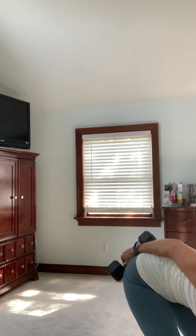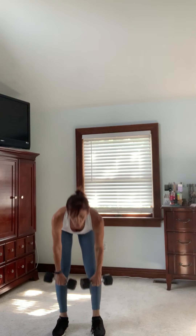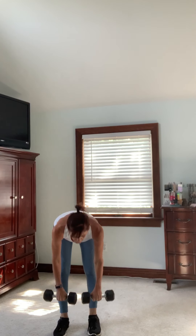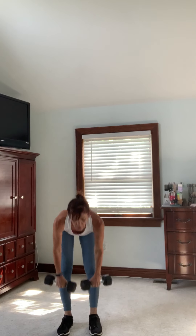Grab your other dumbbell, quick sip. This one's going to be a deadlift to a bicep curl rear lunge — so fun. Feet apart: deadlift, bicep curl, lunge. I love this one because it works the back of the body and then you're also getting those biceps. I like to do a few different exercises for each muscle group, especially upper body — so we hit the triceps, now we're hitting the biceps. And I also like to do a little burner to focus on some exercises. Remember the hinge of the hip on the deadlift — you can do that with a little bent knee.